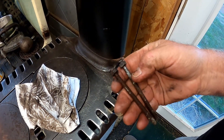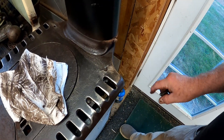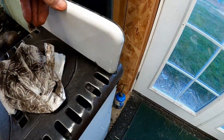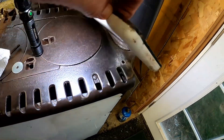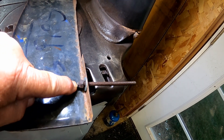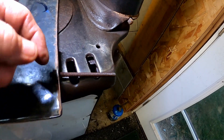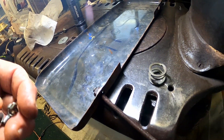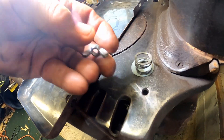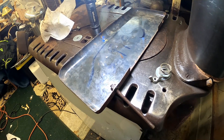Both of these screws I took out snapped off. You might think that's a terrible shame and I ruined my bolts — no I didn't. I'll just put them in that way, get a nut for the bottom behind that metal plate; nobody will see that. We're going to fix this backsplash. The screw broke when I was trying to take it off, so now I have a washer that'll stop the head from pulling through, then underneath I'll put a compression spring — when it gets bumped the spring will give — then a big washer and a wing nut. That's how they were set up originally so the backsplash could take a little bit of beating.